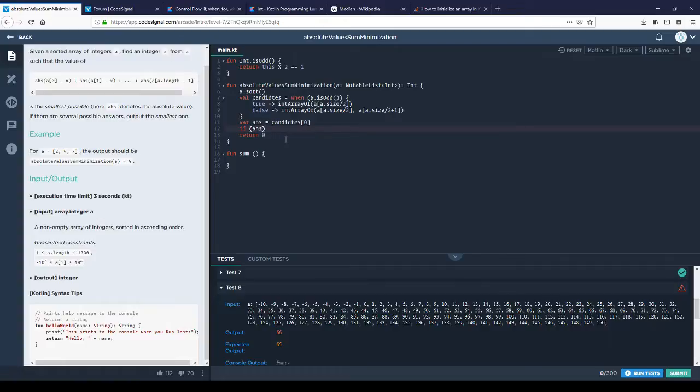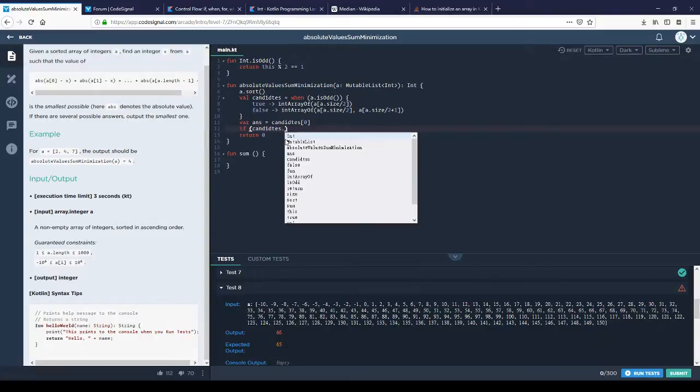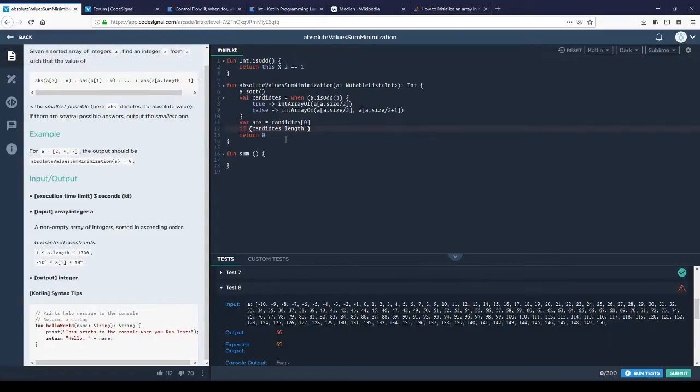One is larger than, and one is smaller than some candidates, 2, 1, answer.